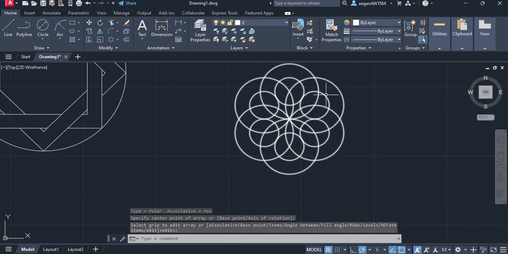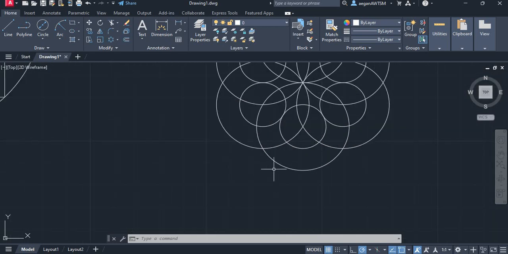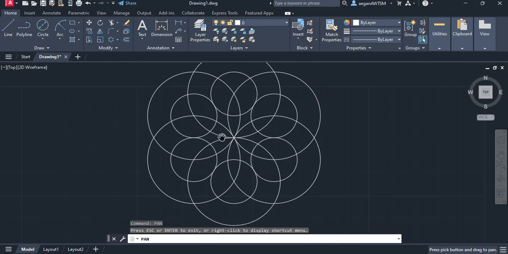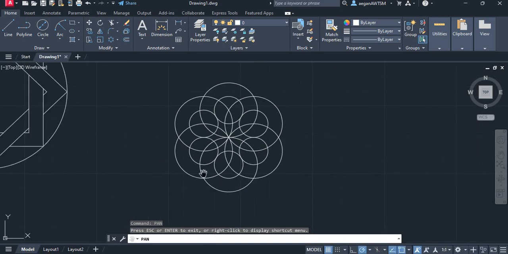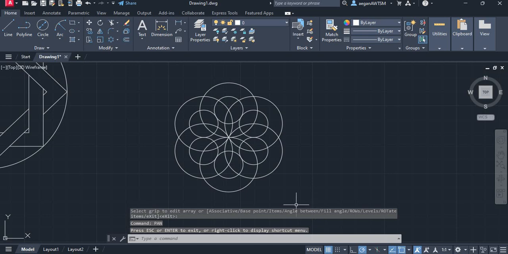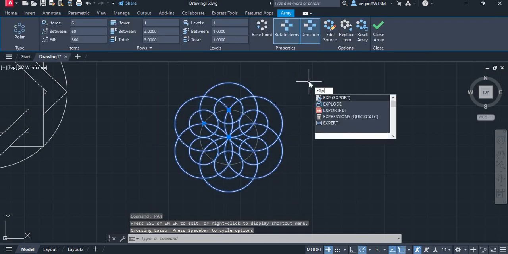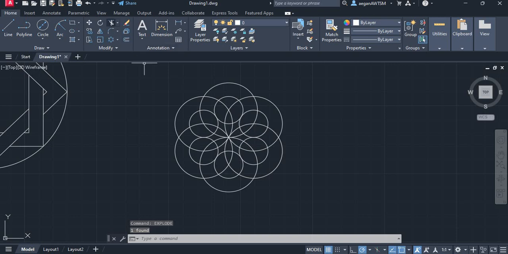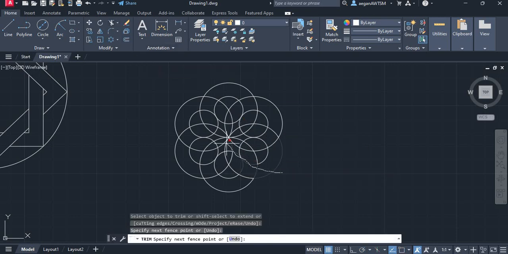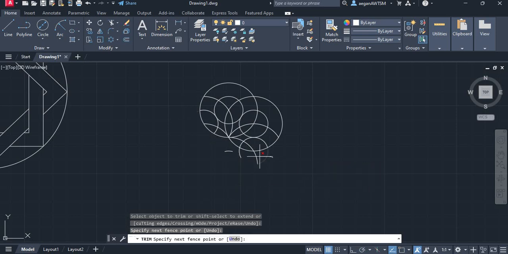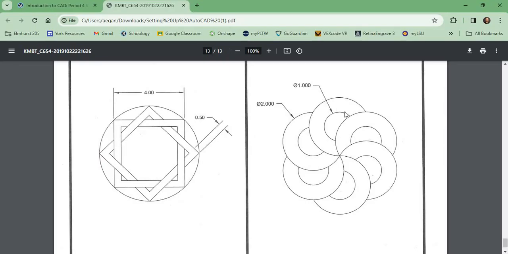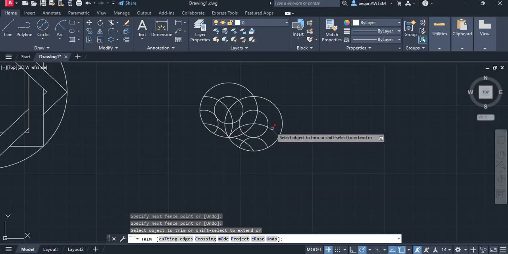What we could do just to speed up this process is, again, I'm going to just kind of pan this into the screen right here. We could go through and trim everything, or what we could do is, since we did polar array this, we got to explode this first before we do any trimming. But what we could do is clear out anything that we don't need from the first 2 circles. So all of this we could just get rid of. And so now as I'm looking at this, if we look back at this drawing, we can kind of just trim these 2 and then polar array the rest of them. Okay, so again, let's try that.